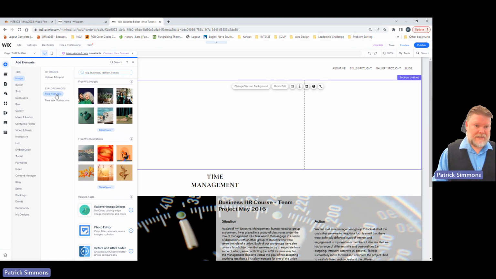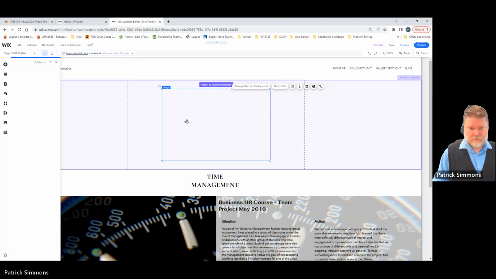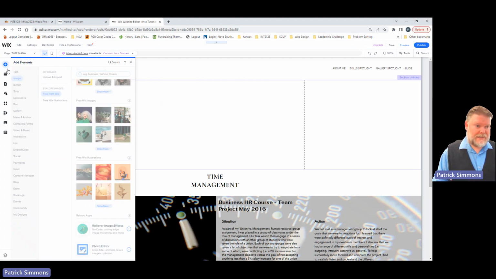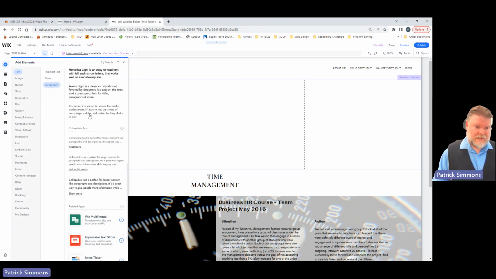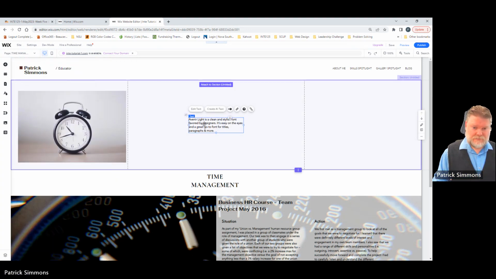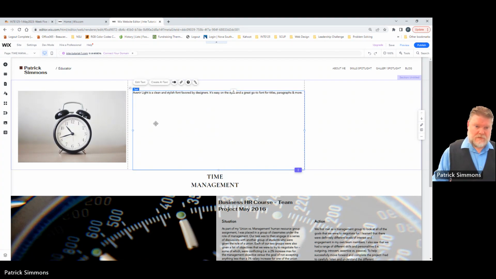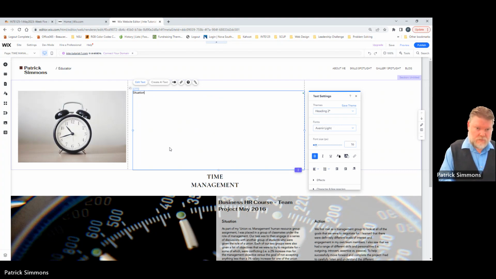I'm just going to add, let's do a clock again. So there's a clock. And then you can add a text box. And it can just be a regular paragraph where you just add your content.